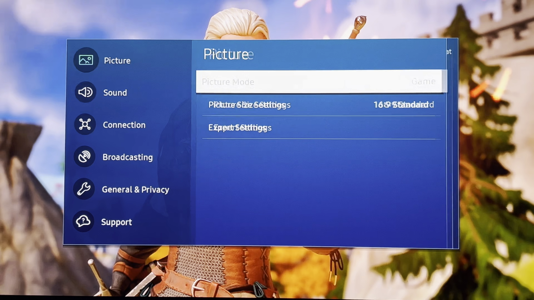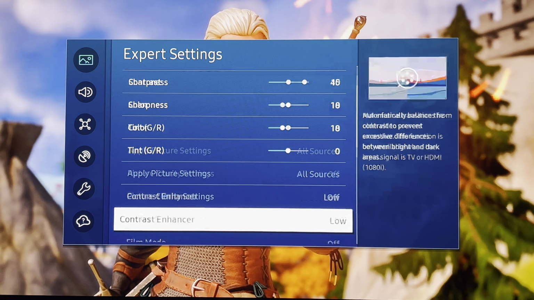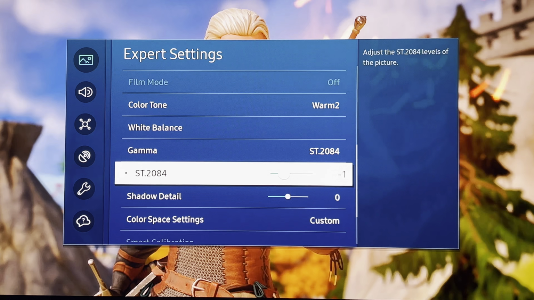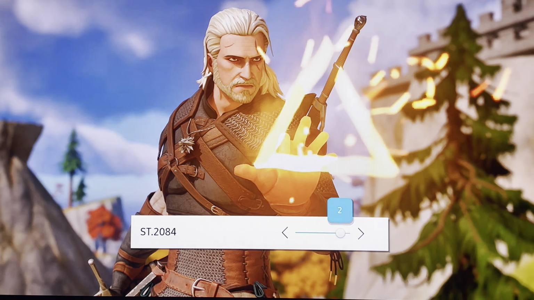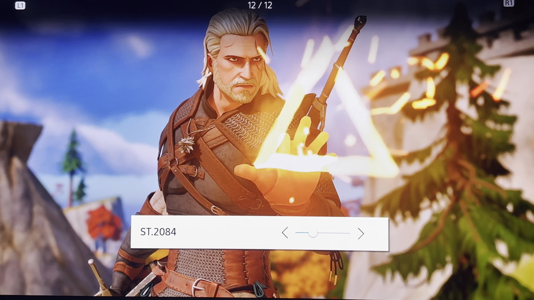I'm going to go into the picture settings. I'm just going to scroll down real quick because I don't have time to even be doing this. So we're in the ST.2084 slider. Observe and watch how the screen gets brighter and darker. I went to 0. Here's -1, -2, -3. Go back. Do you see that? Do you all see that the screen is getting brighter and darker? I am in HGIG, game HDR is on. I just showed you all this. Now let me back out of this.